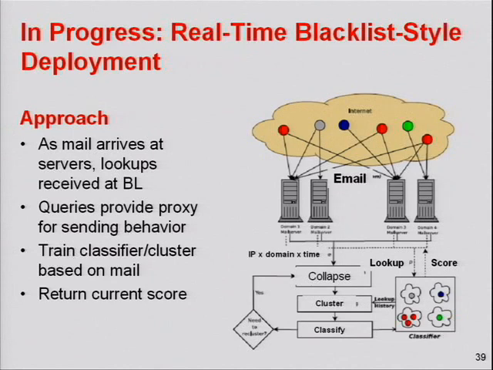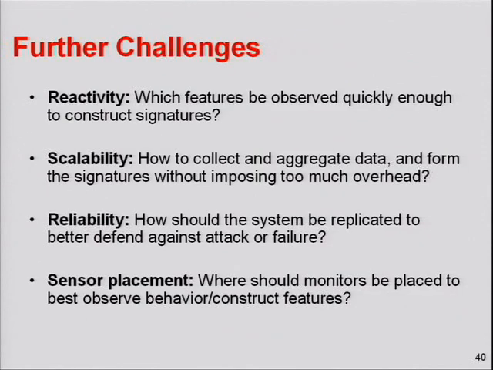So just briefly, how this might look, right? As mail arrives at mail servers, those mail servers, or those spam filters, much like SpamAssassin would look up something in Spamhaus, are going to generate lookups, right? Except now it would be us, right? So those queries provide some proxy for what email behavior is actually existing, and then we can use information about that inference about those mails being sent to form the clusters that I was describing, and then also run the classifiers that I was describing, and then you return a score, much like Spamhaus would give you a score.